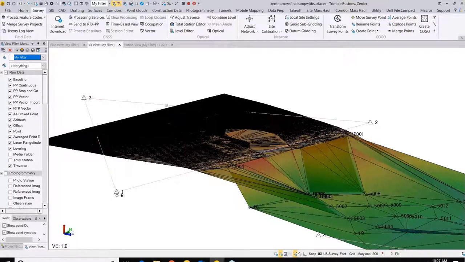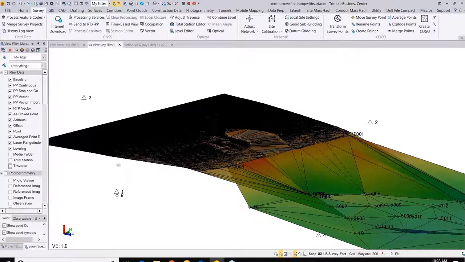Oh, I got a good one here from Chris. Did you remove the file header generated from the job report generator before importing to create that clean point, northing, easting, elevation, delta file import into TBC? From the notepad or from the CSV? So the notepad, what I do is I do a little bit of Excel work, which I don't want to show you in here. It's just so when you take that notepad, you don't have to remove that header when you make that CSV file.